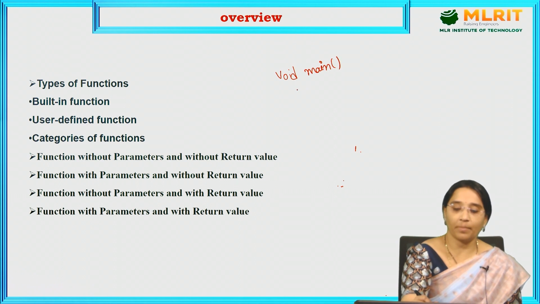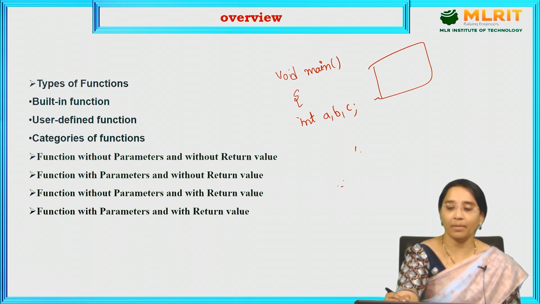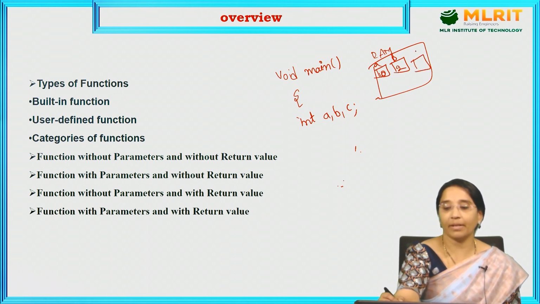We will take a main section. Actual execution of your program starts from the main section. And I ask you to calculate subtraction of two numbers. Subtraction of two numbers means we need three variables to store the data. So this is your memory, RAM, and we need two variables A, B. Suppose I am calculating subtraction of two numbers for 10 and 2, and the resultant variable C to store this data after subtracting.